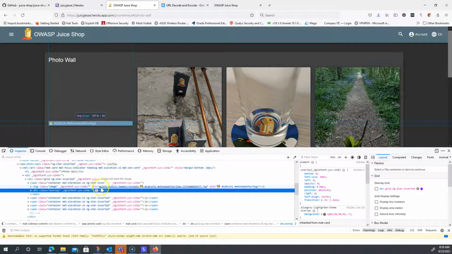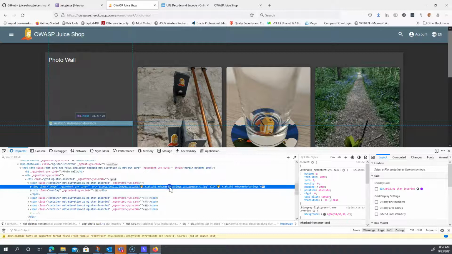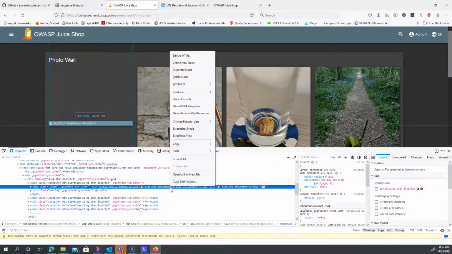We also see that the source is right here, so we don't really have to drill into anything. I misspoke there. But it's supposed to be loading this particular image. Let's right click on here and open this link in a new tab. It's supposed to be loading, right? And what it's trying to load is this right here.